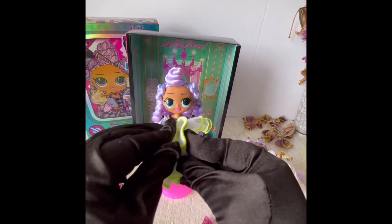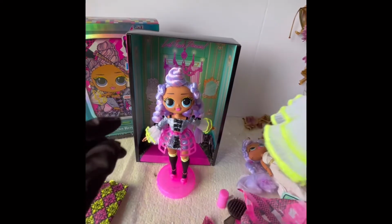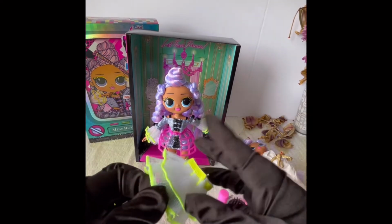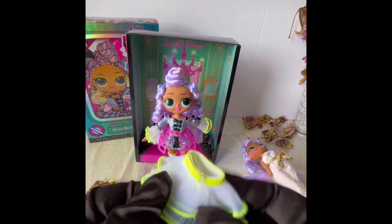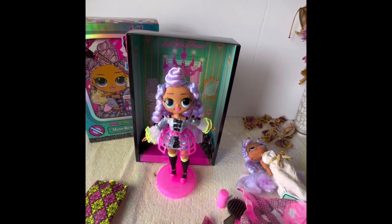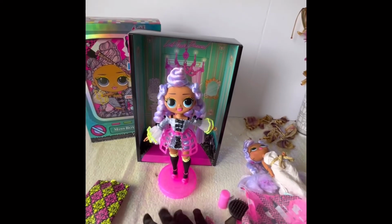And so it goes on a thing. I think, is that Velcro? It looks like Velcro, but it's not. It has this neon yellow trimming, and then this meshy white material. And yeah, let's get to the doll.